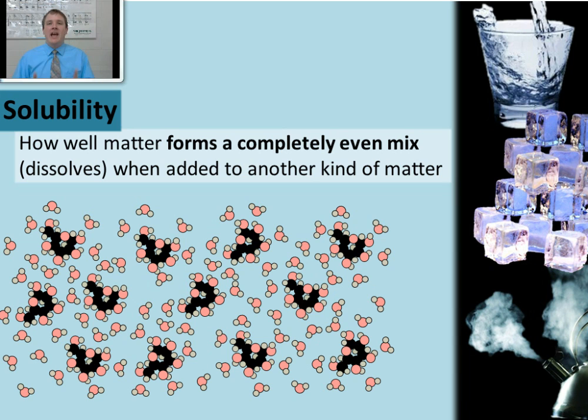They still have the exact same atoms, carbon, oxygen, and hydrogen, in the exact same shape that they were before. We didn't change the molecules to a different substance. We didn't rearrange the bonds at all. They're still sugar. All we did was separated them from one another.